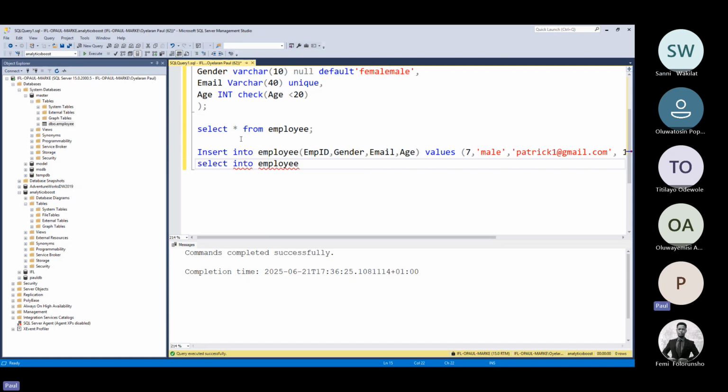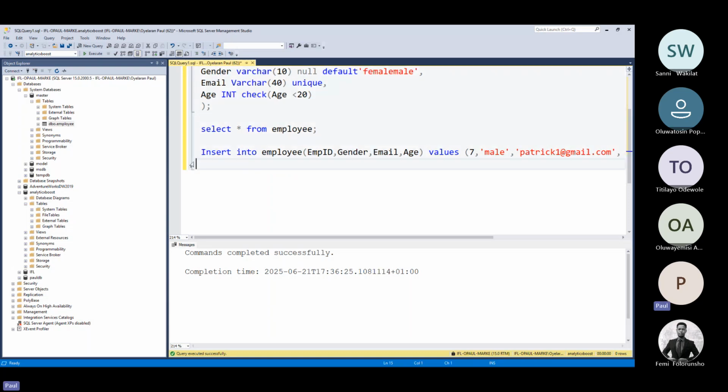I'm trying to think of the best approach to get it done. Let me just write it afresh so I won't take much of our time. It's coming from another table, so it might not help me very well. So let's just proceed.